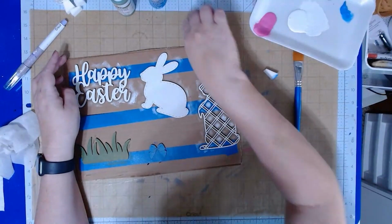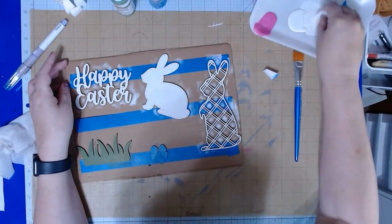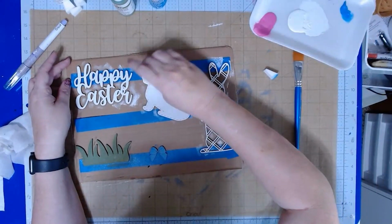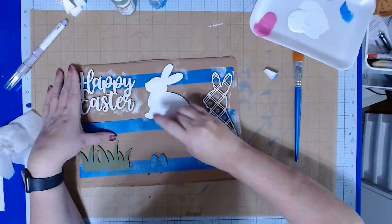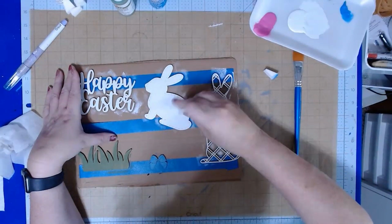There's fungicide. We'll probably come back and do that. And then we're going to do our white again. And basically I'm just going to repeat everything we did earlier. So do our little guy here. But remember, you still have to keep your paint light and your pressure light to keep your stitching lines showing through.